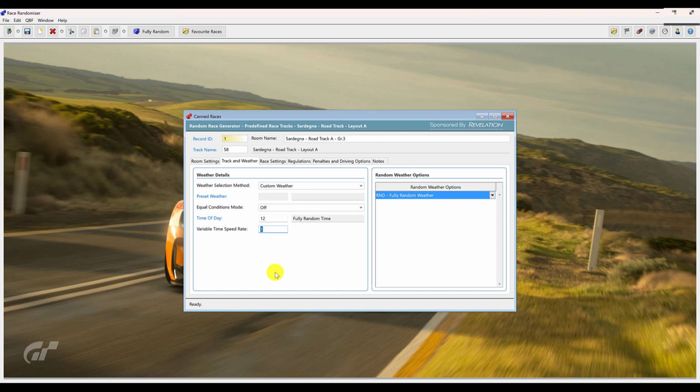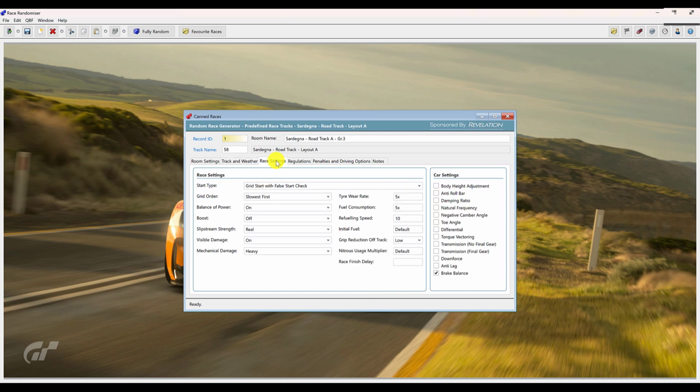We've then got our variable time speed rate. So if we want to have a race in the afternoon and only in the afternoon, we can set it to 1. Or if we set it to 30, for instance, we may well have a race that starts off in the afternoon, goes through the evening, into the night, and then right the way through to the following morning.